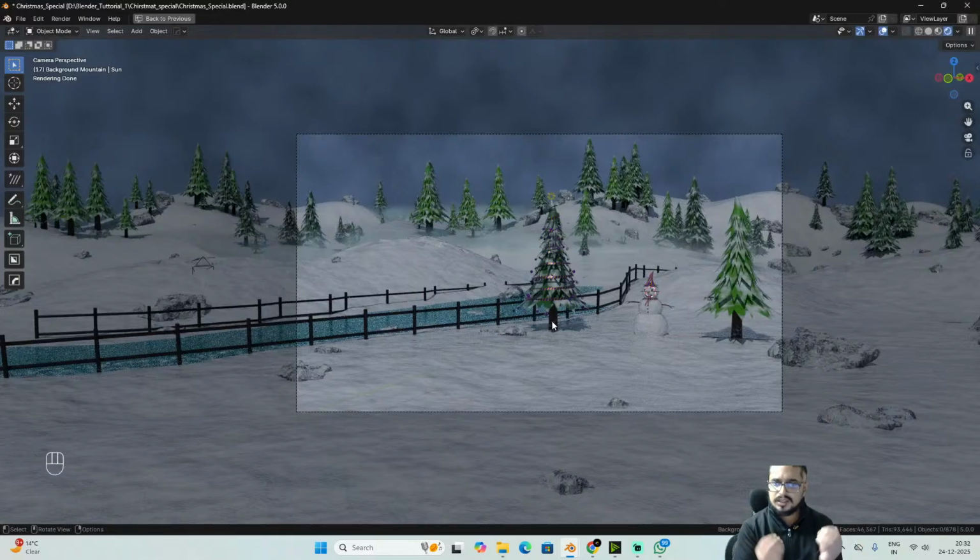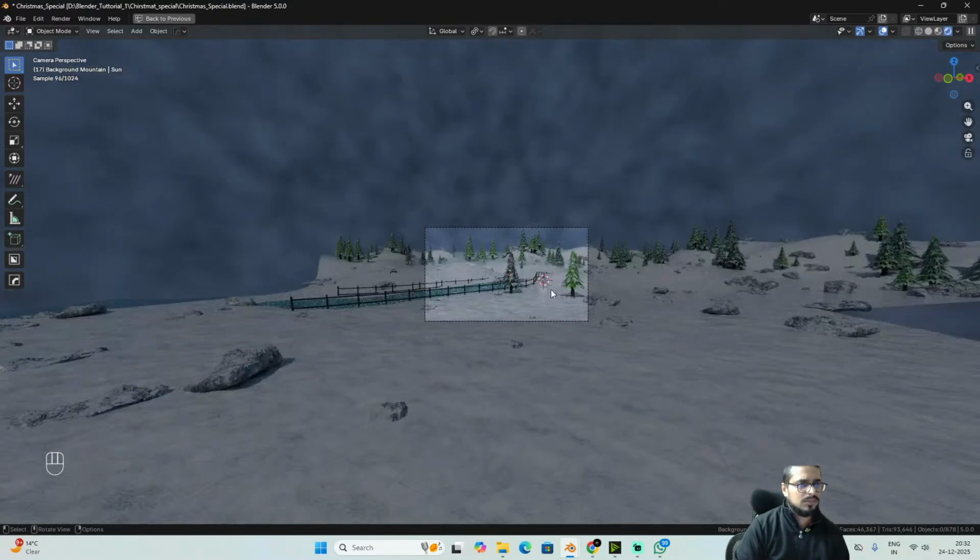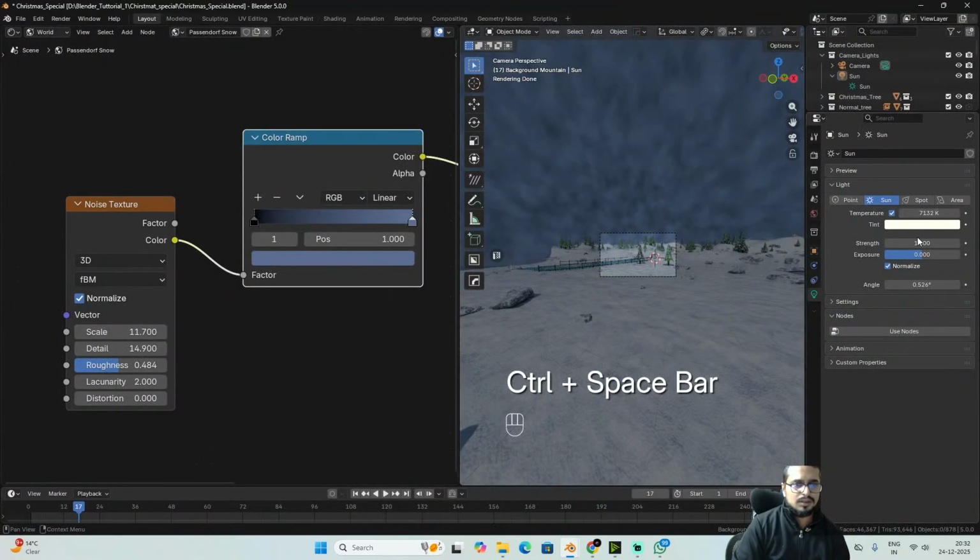Still, I feel it's just too bright somehow, and I want to reduce the light in the scene.